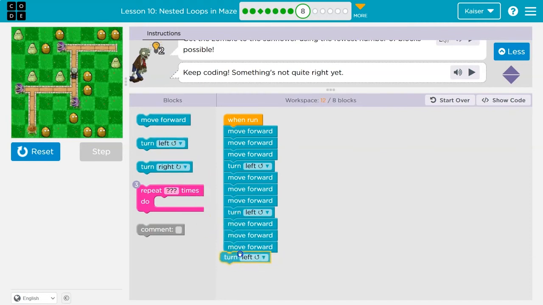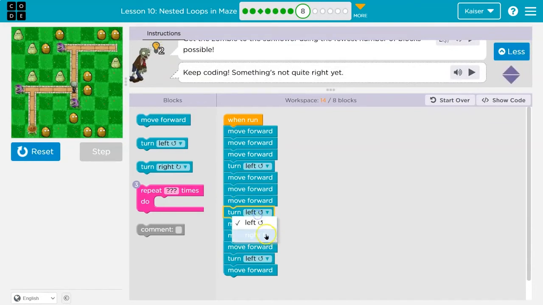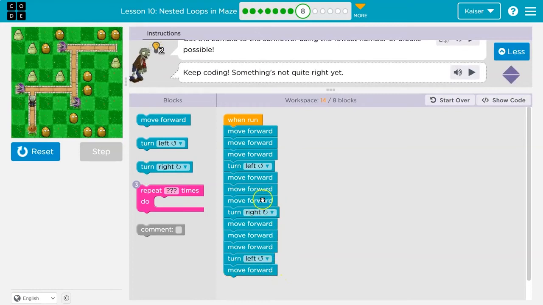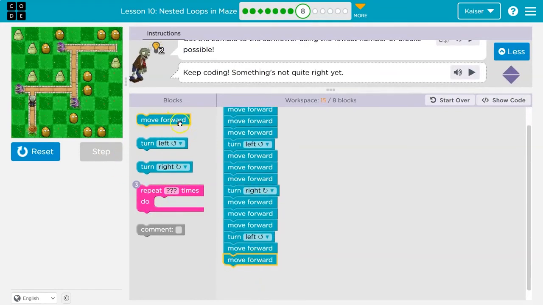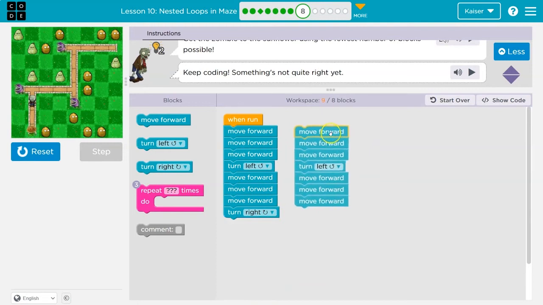Turn left. Move forward. No idea. Let's try. Oh, I just hit a wall. Don't do that, dude. Left, right. Yay, no wall. Left. Okay, interesting. Well, I see some issues here, but let's go ahead and think. What would I have to do to finish this guy off? Something like this. Okay, well, I am repeating a lot of move forwards here.